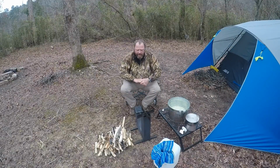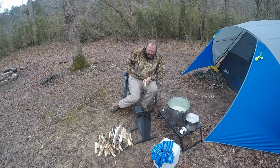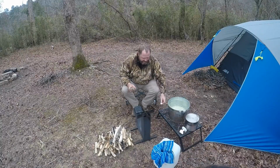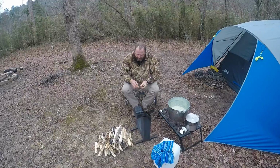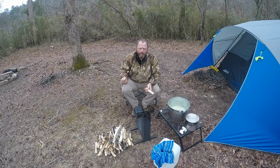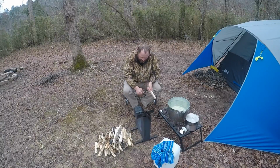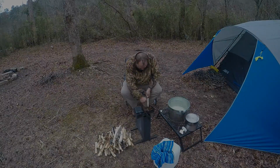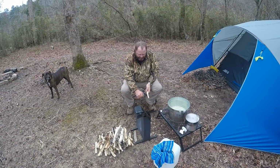Okay, now we need a way to start the fire. Other than my handy cotton ball covered in Vaseline, which I'll show you how to prepare in just a second, we need something that easily catches fire to start everything else. My pocket knife is my general purpose tool around camp for cutting. What we're going to do is take real small shavings off of this dry wood and make them into a little pile. Always cutting away from you, right? Safety first.